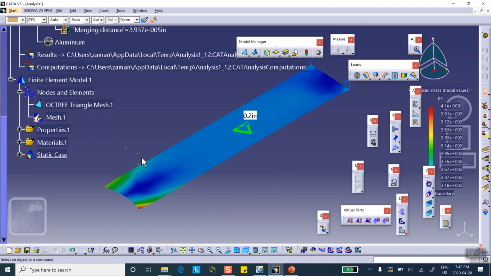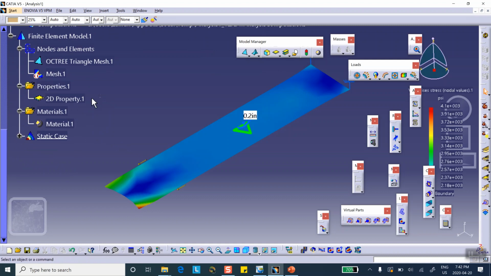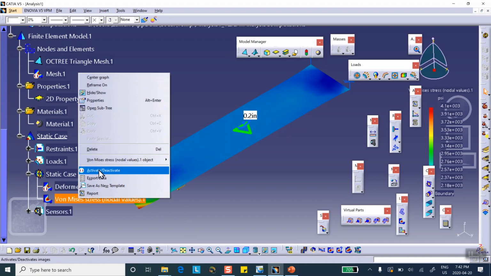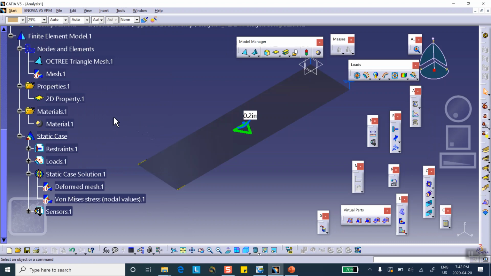Now, if you wanted to do a better job, instead of putting a force here, you would have put a force per unit length. It would have acted just like pressure. Let me actually go ahead and do that for you. Instead of concentrated force, I'm going to go back to my load. Where is my load? Let me deactivate this plot first. None of these things that I'm saying is really the essence of this particular tutorial. I have a different goal in mind that we're going to get to in a minute. But anyway, let me delete my load.